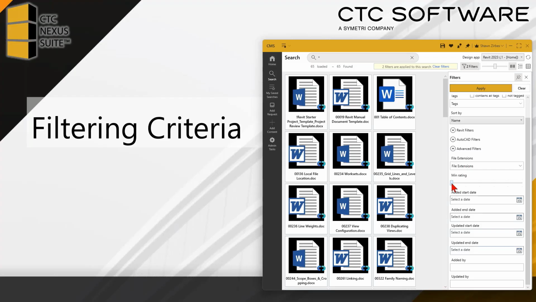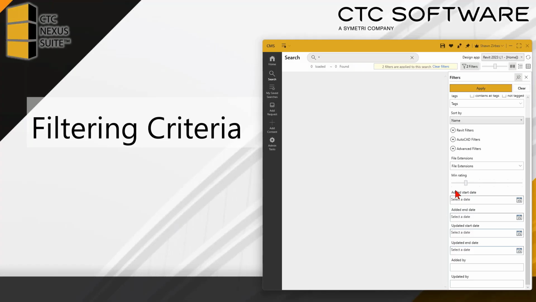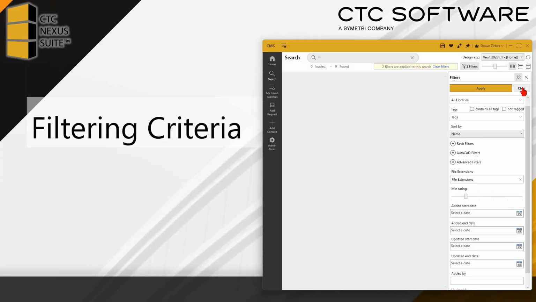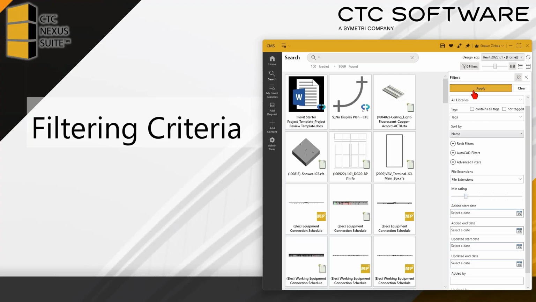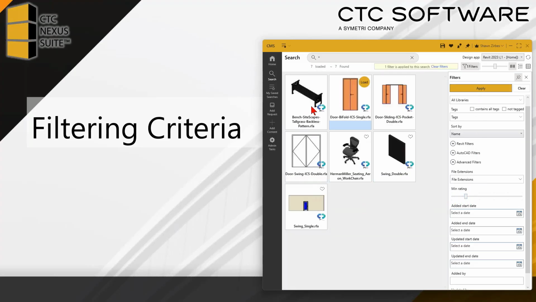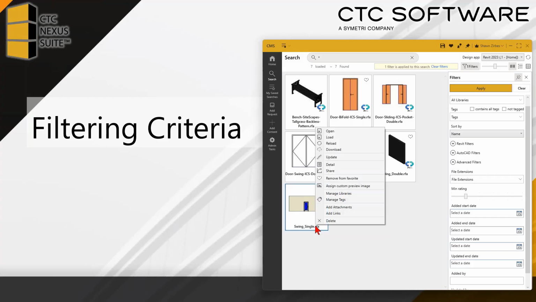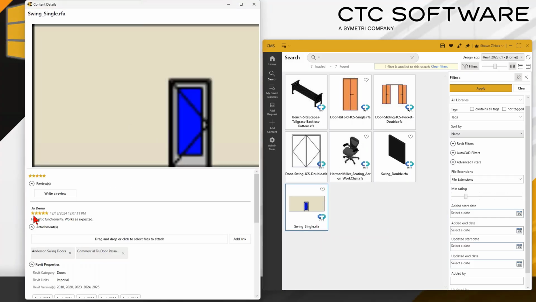You also have here the ability to filter out content that doesn't meet a minimum rating. So if I said it has to have at least 1 star of rating, not 0 stars, but 1 star, I can apply that, and this will find me anything across all of my, I probably should clear my settings first. Let's clear everything out and then go minimum of 1 star rating. Okay, here we go. So that's going to find me some, in this case, Revit content that has been rated by a customer. Somebody has interacted with this content and done some kind of review on it. And you can, as admins, go take a look at the detail of that and understand what that review happens to be and what the rating of that content happens to be.